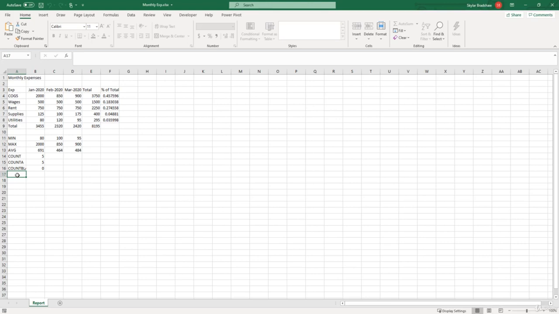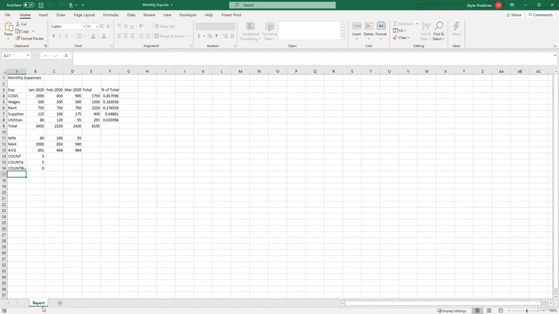All right, so in the last video, we talked about how we can protect certain cells within a worksheet. Now we're going to discuss how we can protect the structure of a workbook. Protecting the structure of a workbook is not necessarily protecting the cells, but we are protecting the actual sheet tabs themselves, meaning that we are preventing users from adding new sheets, deleting sheets, and move, copy, or renaming sheets.